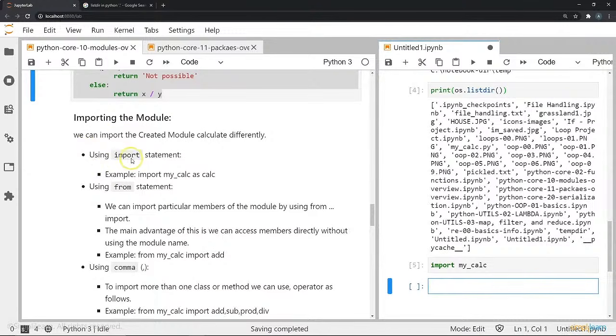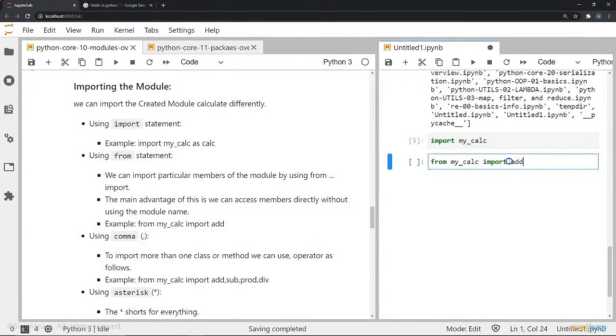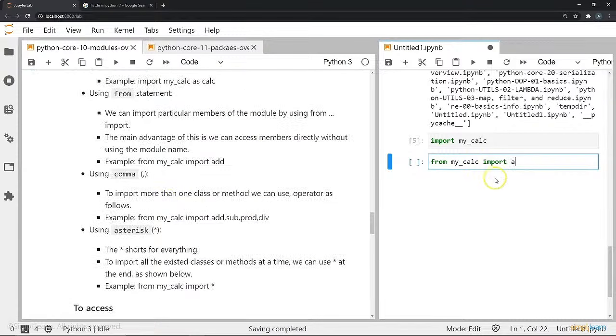So we can use the import statement, or if we want to import something particular from mycalc, we can do from mycalc import. For example, if we wanted the add function, we can just say only add, or if we wanted add and subtract, we can say add and subtract. So by using from, we can say that we want something from something, but only parts of it. We don't want everything. We can also use from mycalc import, and say asterisk to import everything that exists in mycalc right now. So this is another way of importing something from a module.